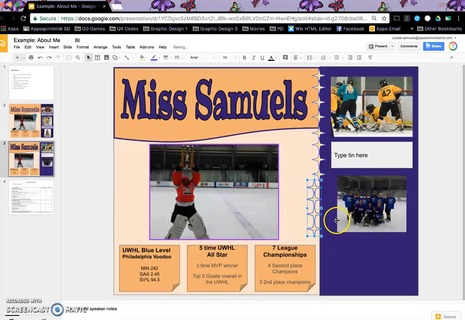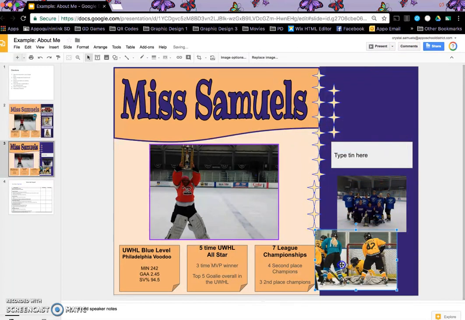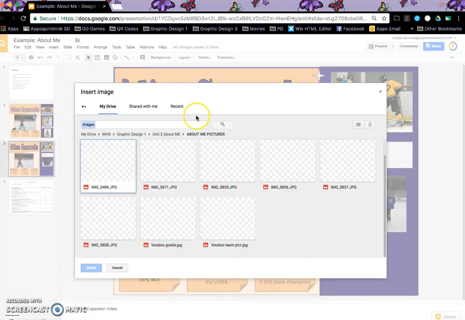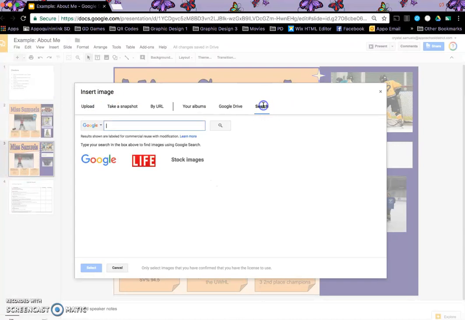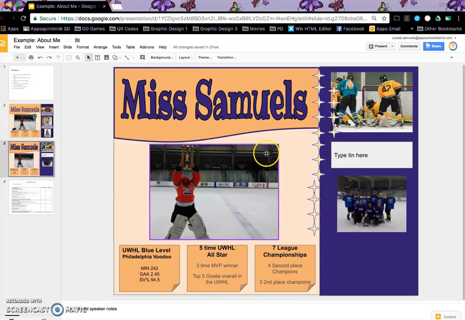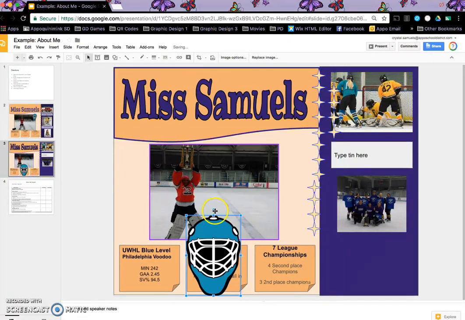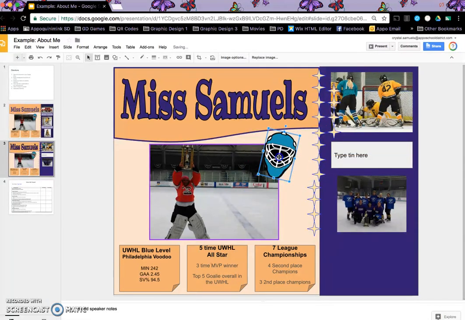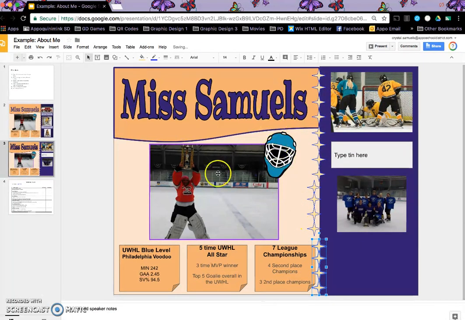All right, and the last thing that I'm going to show you is how you can insert pictures from clip art. Imagine that those are all in line there. You can insert 2 clip art images if you want. So I'm going to go to Insert to Image, exit out of here, go to Search, and say hockey goalie mask. I'm going to choose one of these, and I can resize this and place it on my design. The thing about clip art is you really don't want to use that much clip art. You want to avoid it if you can. I know some instances you may need to put that in your artwork, especially if you're talking about baseball or something like that. You might want to put clip art in there.